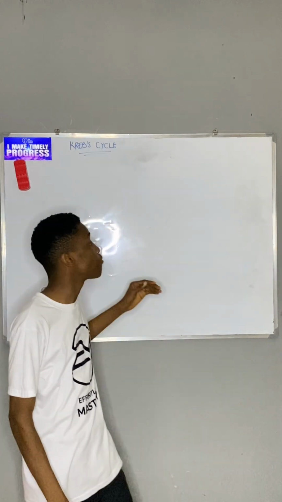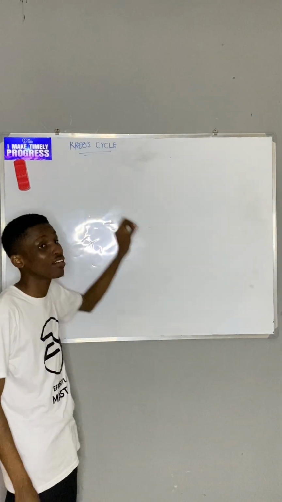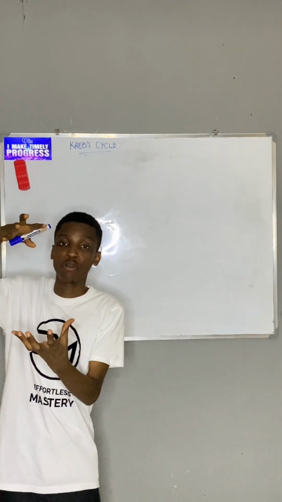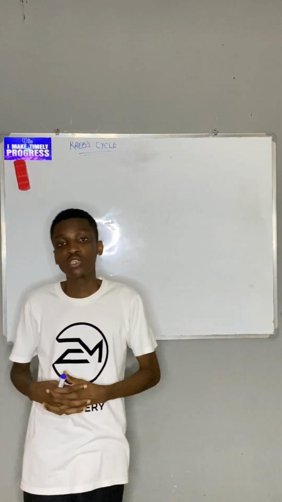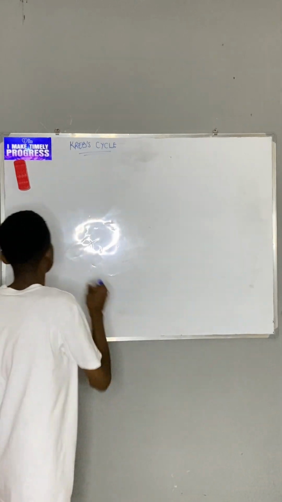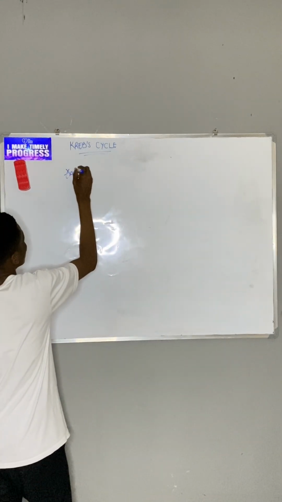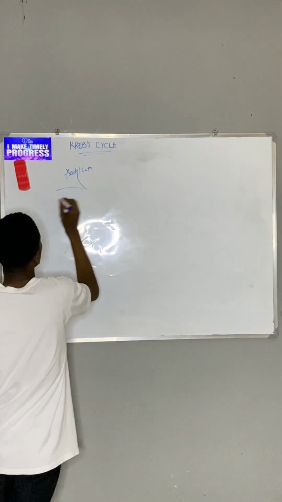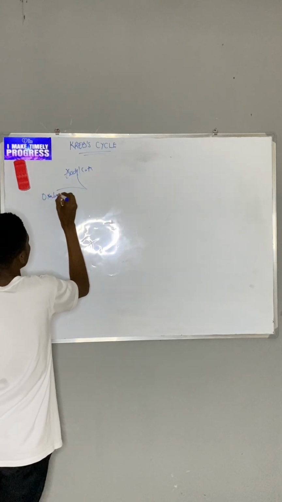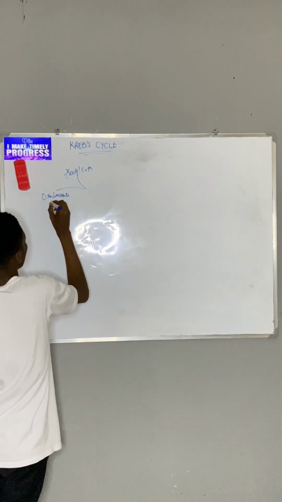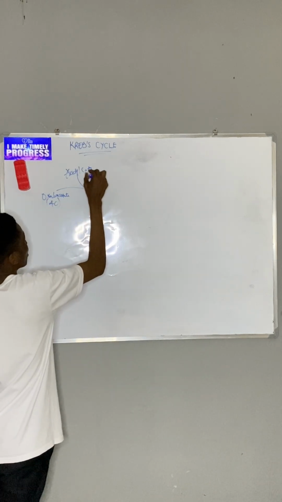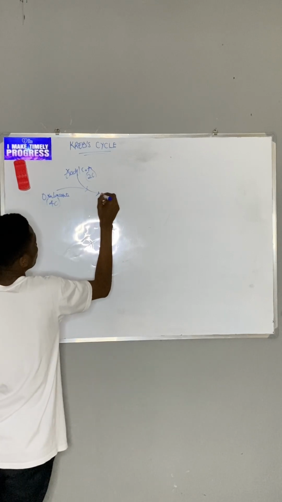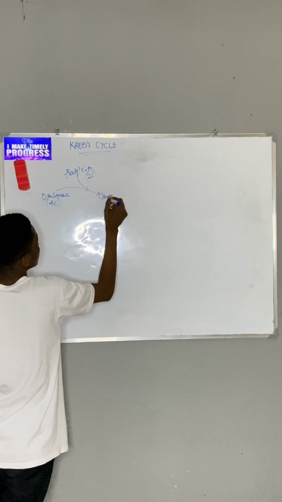So when I hear amphibolic, I'm saying that the Krebs cycle is amphibolic in that it involves building up, that is an anabolic process, and catabolic. Now, what is the building up? First, it starts off with acetyl-CoA. Of course, I mentioned it's within the mitochondria, joining with oxaloacetate. Oxaloacetate is 4 carbon, acetyl-CoA is 2 carbon. You realize they join to form just one person, and that one person is citrate, which is 6 carbon.